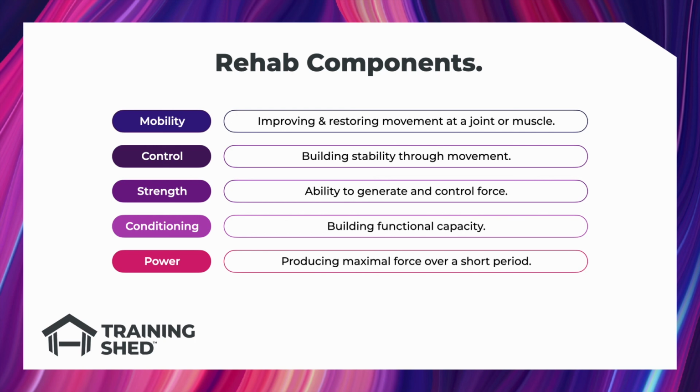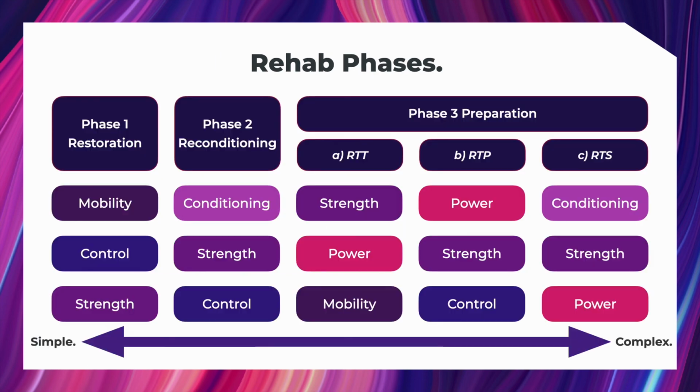We often spend a lot of time focusing on the first 2, mobility and control. We do a little bit of strength work, but actually when we look at it, the strength of what we're doing often isn't adequate. And we don't often dip into the power and conditioning stuff. But all of these 5 components are going to be integral to a person's rehab. And I think part of the reason why we don't often include all 5 of these is we don't know where to place them in our rehab. Which is why Nick came up with this lovely graphic.